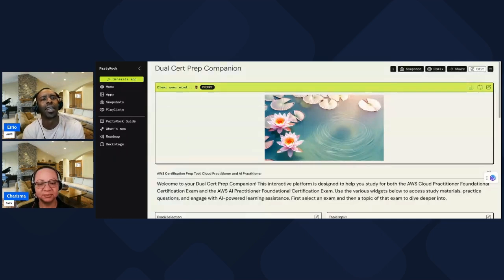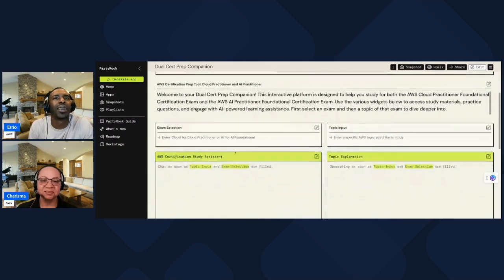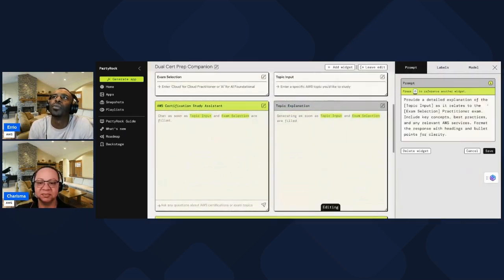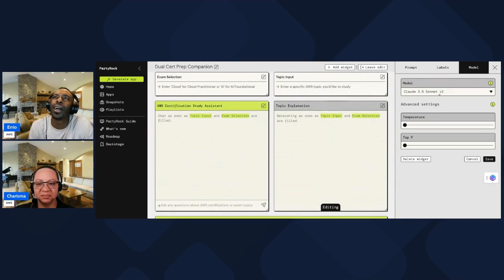Yeah, I love that you say that. This is even a representation of that. We can even take the analogy of your son and you, one being logical and one being creative, and map it here to this PartyRock app. When you think about it, here are some widgets like you talked about earlier. And if we wanted to edit these widgets, we have an opportunity and we can change the model, like Claude 3.5 Sonnet. And the nice thing about the conversation that you were just having, logic versus creativity, is we can make that happen right here with these parameters. I think the conversation that we're leading into is having some agentic solution.